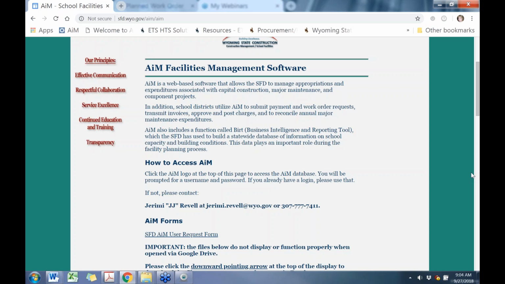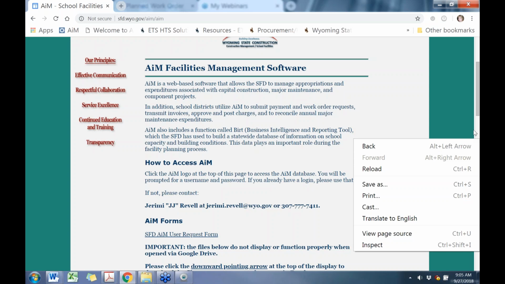AiM also includes a function called BERT, Business Intelligence and Reporting Tool, which the SFD has used to build a statewide database of information on school capacity and building conditions. This data plays an important role during facility planning process.